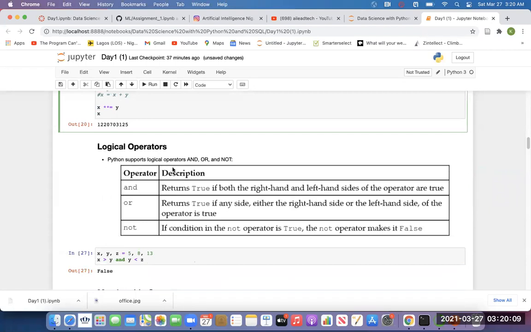Okay, so another one, we have the logical operators. We have the and, we have the or, we have the not. You don't have to memorize this. Everything you're going to do in this class, please do not memorize. If you do, you will forget. But as we go on, I will show you how not to memorize, how to get it working in Anaconda or in Jupyter Notebook, or even in Visual Studio Code or PyCharm. I'll show you how you can do that.